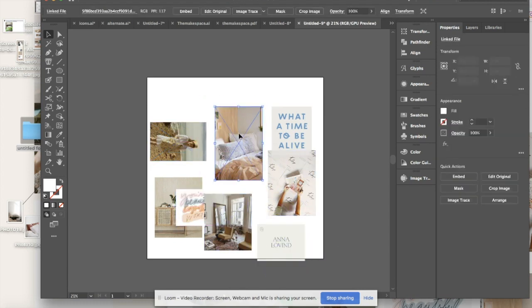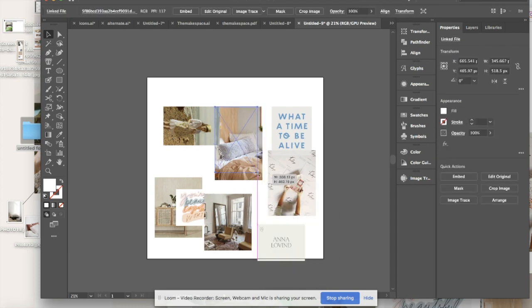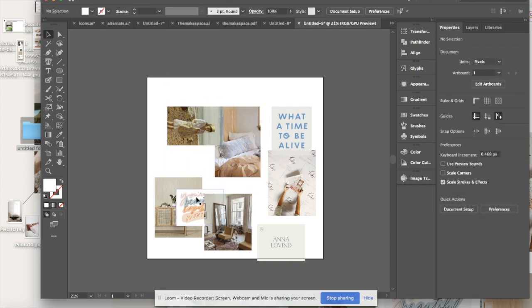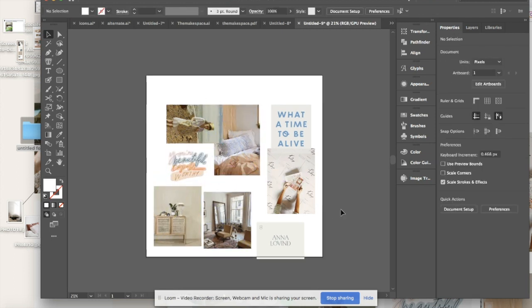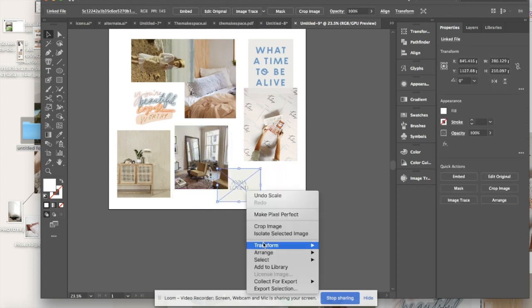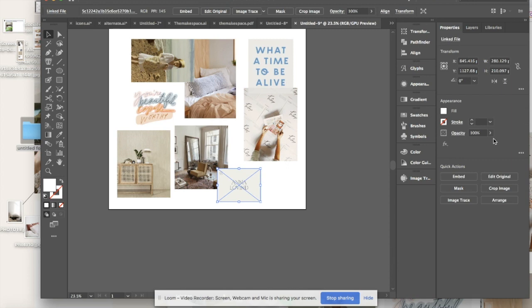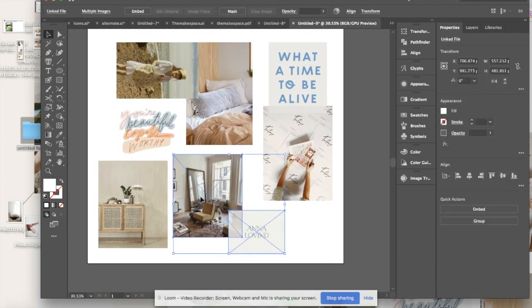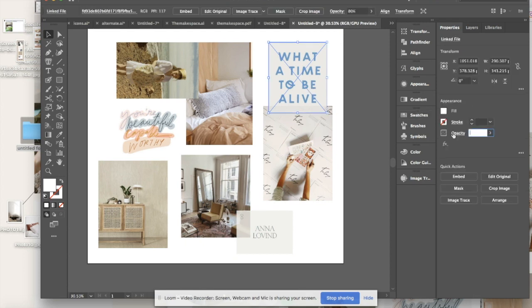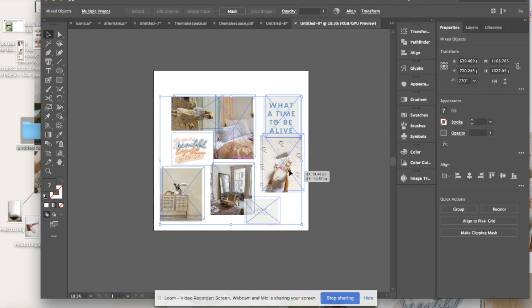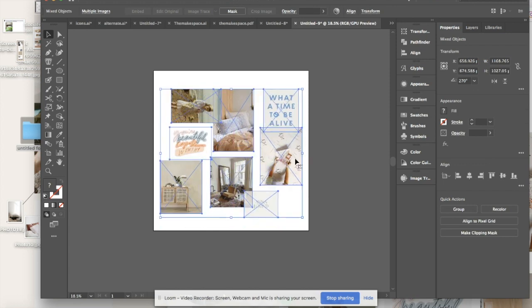So as you can see, I'm just arranging them in a way that I think looks aesthetically pleasing, but this is quite an intense process. And when I say intense, I don't mean workout intense or anything like that, but it just takes a while to organize things in a way that vibes with you and looks good on the, I don't know, paper, so to speak. So I definitely take my time with this.